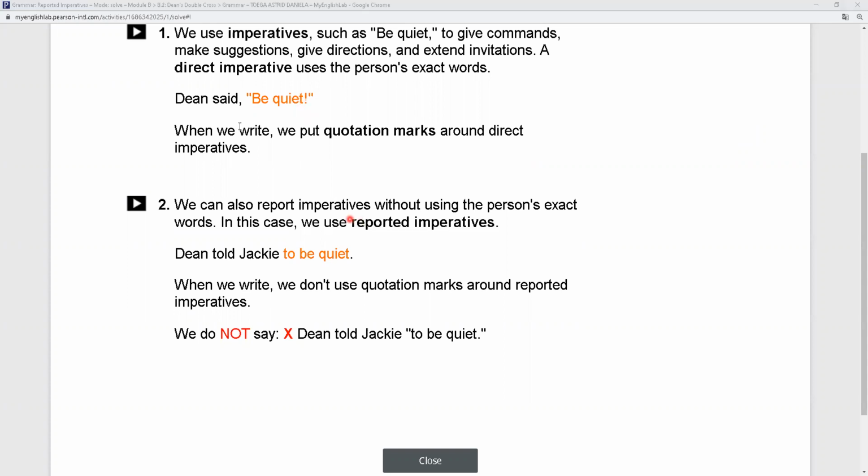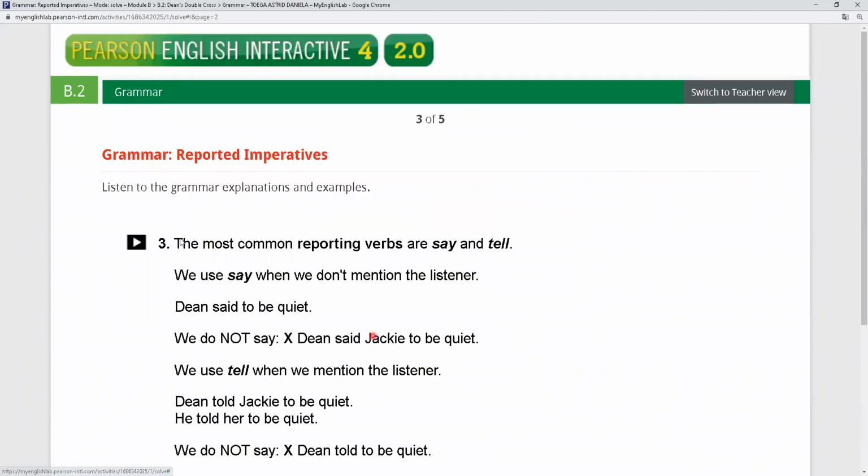Ya la diferencia entre el primero y el segundo es que esto suena más a chisme, right? Entonces ya no es necesario ni siquiera poner signos de puntuación de los quotation marks ni la coma, right? Eso sería, pues básicamente los reported imperatives son como reportar, como chismear, right? Es menos informal. All right? Thank you. Okay, so let's continue with the third point.